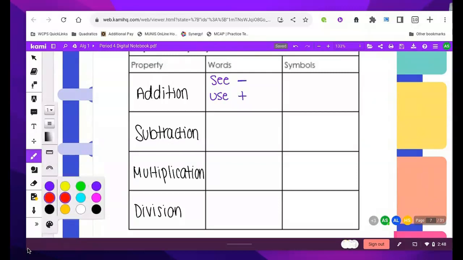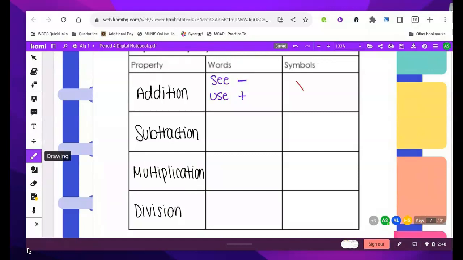So let's look at an example. If I have x minus 3 equals 12, so that's my equation. It has an equal sign, so we can draw a line down the middle of the equation. We see subtraction, so we see minus 3. So we're going to do the opposite. We're going to use addition, and we're going to add 3 on both sides. So when I add 3 on both sides, I get that x is equal to 12 plus 3, which is 15.